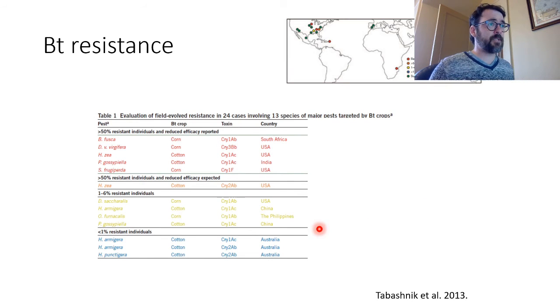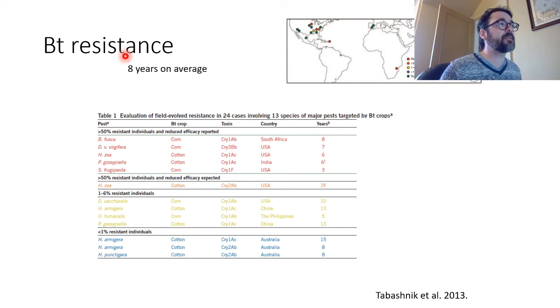And in fact, here's a meta-analysis that looked at certain pests, so all kinds of invertebrates, on corn and cotton. It seems like only corn and cotton, across a number of countries: Australia, China, the Philippines, USA, South Africa, India. You can see on the map here where they had all the data from. And they evaluated 24 cases of evolved BT resistance. Normally I would ask you to guess how fast you think this happened. So maybe make a guess in your head right now.